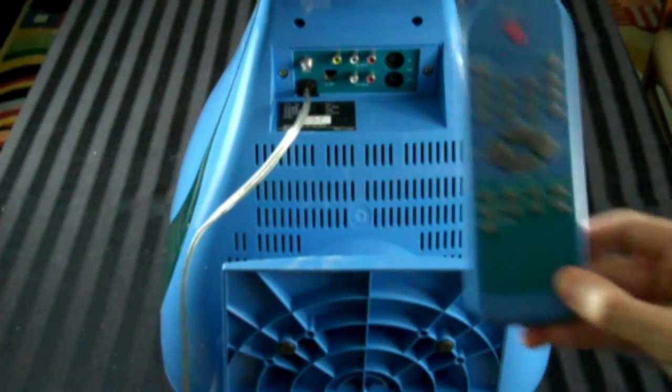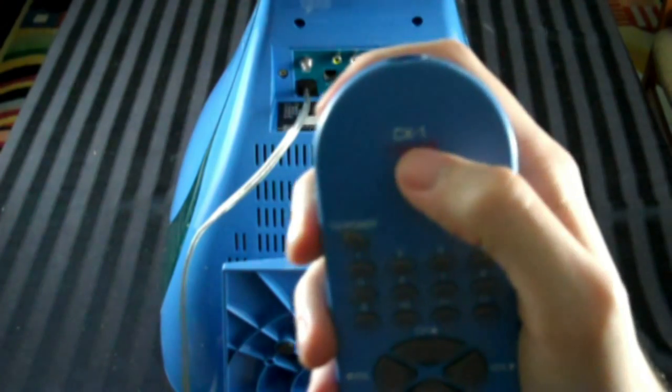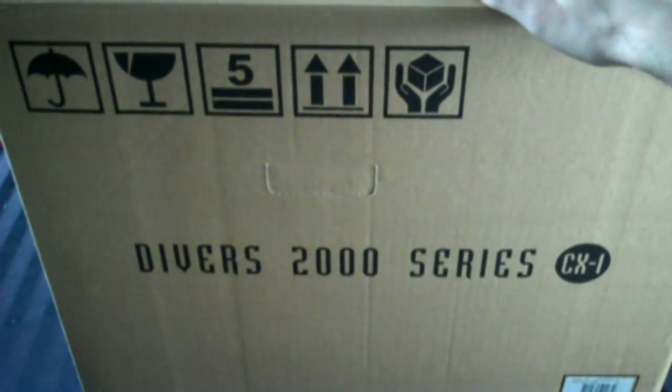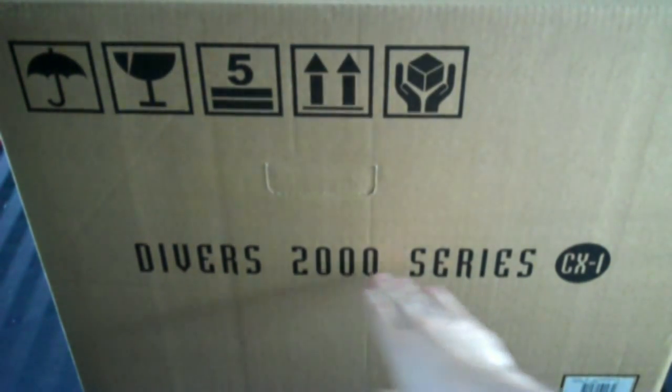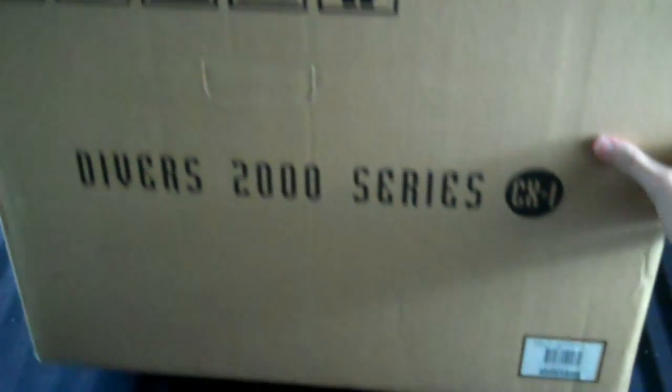If you want to take one last look here, this is the remote. I don't know what's up with this CX-1 deal, but that basically means Dreamcast for some reason. So here's the box. It's huge. It's basically just a cardboard box, but it says Divers 2000 CX-1, has the serial number down here. Most of it looks like that.